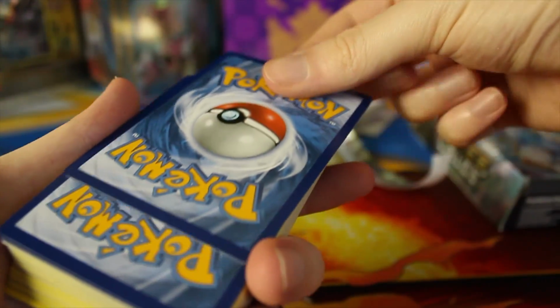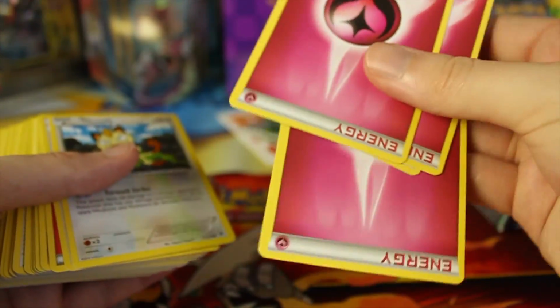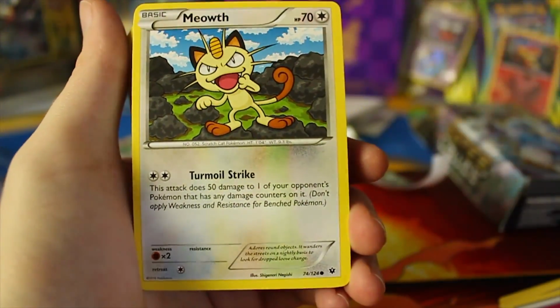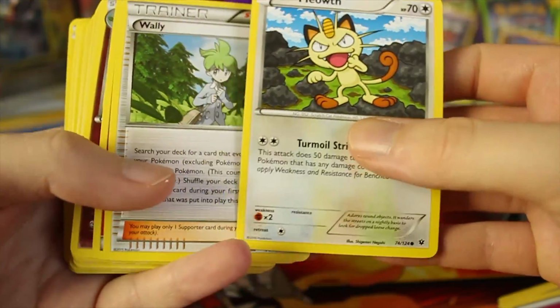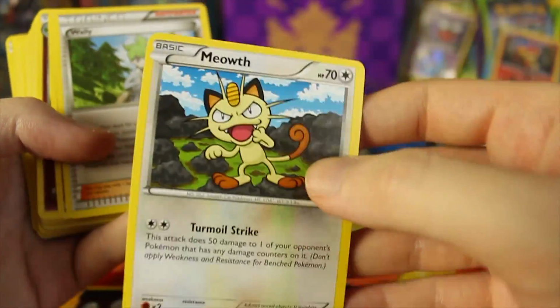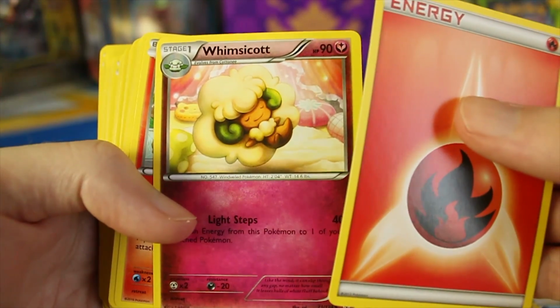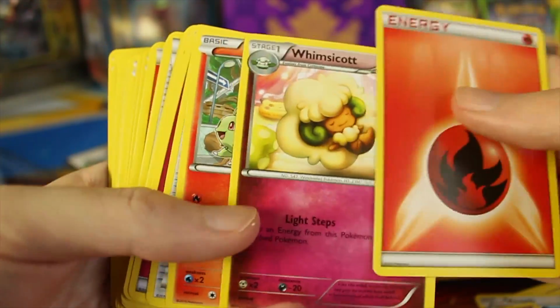Okay, so we've got one card or a few cards that have flipped over. I think those are extra energy cards. Yep, just some fairy energies there. So it looks like we're gonna have Meowth. It's pretty normal for theme decks to have some normal types just to give you something, so if you get the wrong type of energies, you still can play. We've got a Wally right here. There's some fire, and we've got Whimsicott, so we're gonna have Cottonee and all that, so that's gonna be cool.